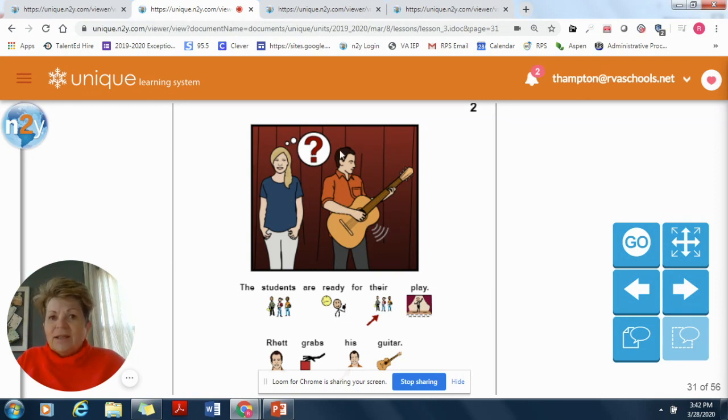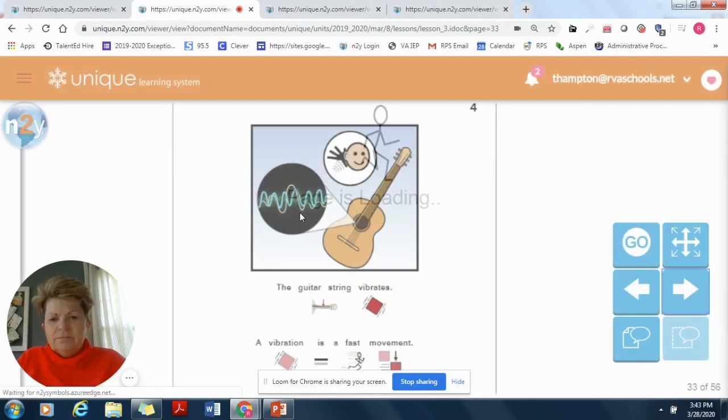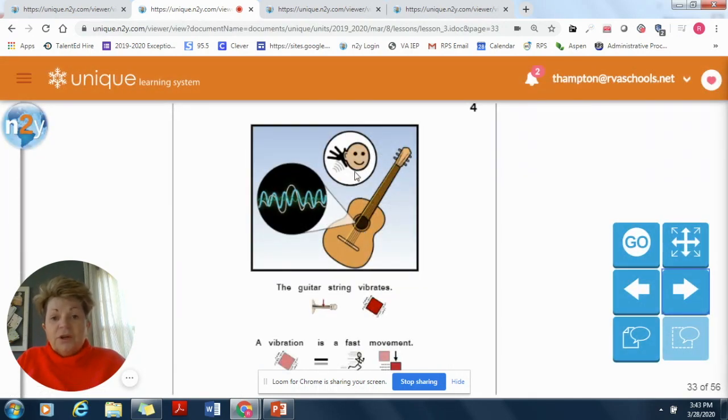The young lady has a thought bubble with a question mark in it. So we have to kind of figure out what that is about. And then here we see he's holding and possibly playing a guitar because we've got little lines. So why do we have lines? Then we have a picture of the guitar with this enlarged picture of a wavy string. Another picture of a guitar with an emoji with more of those, I'm thinking sound waves. And this is wavy too.